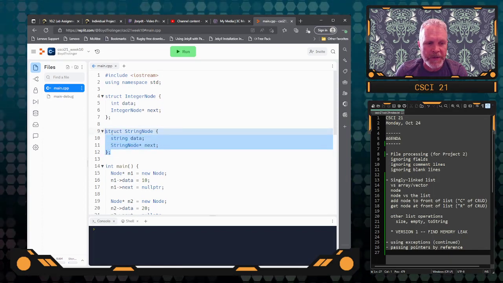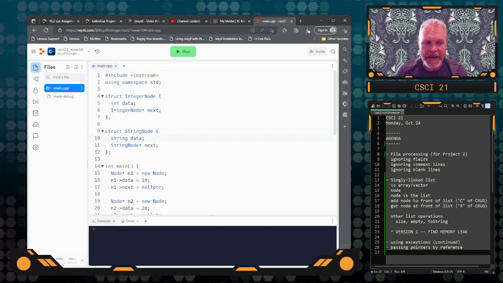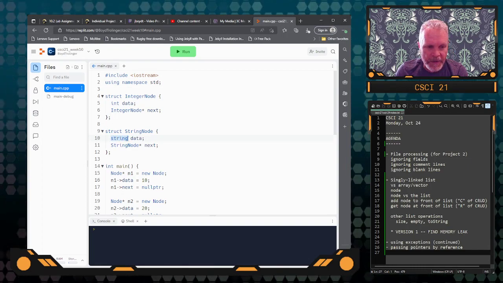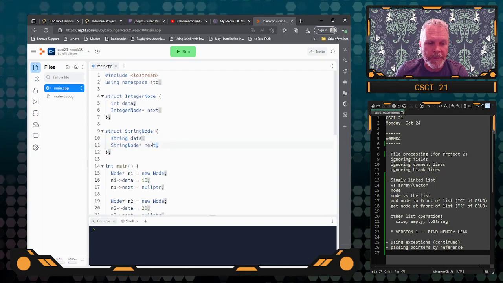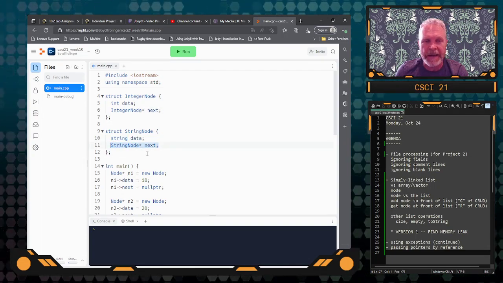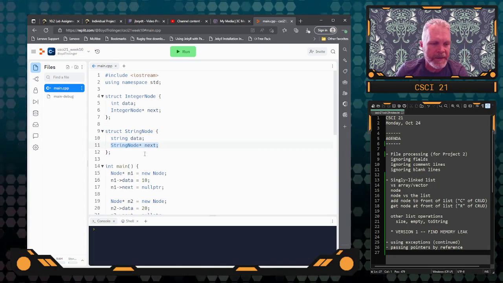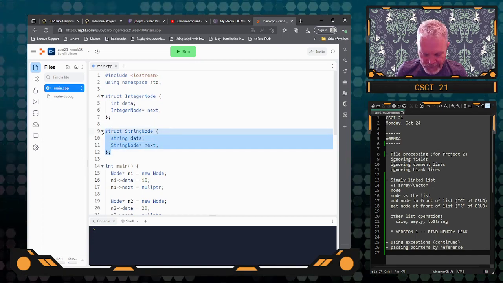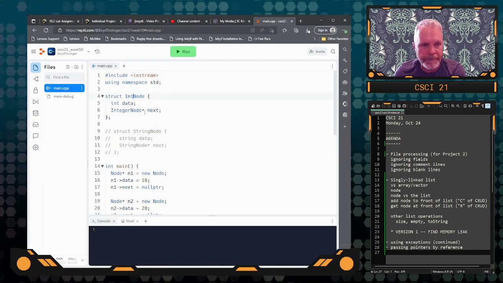But just to point out to you, it doesn't have to be an integer. It could be a string. It could actually be some other kind of struct if you wanted. This thing right here can be whatever you want it to be that goes in the box. Then we're careful to make sure that we are chaining nodes that are storing the same kinds of data together with each other. So I'm going to leave that there, and I'm going to put this one back so that I don't break the code I've already written.